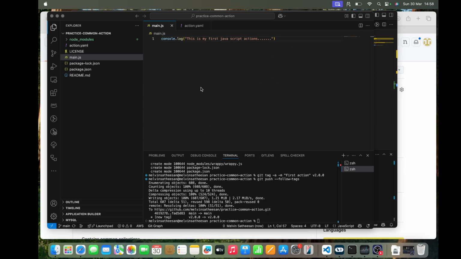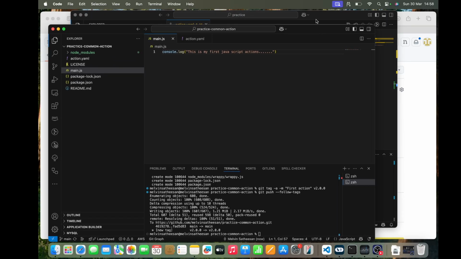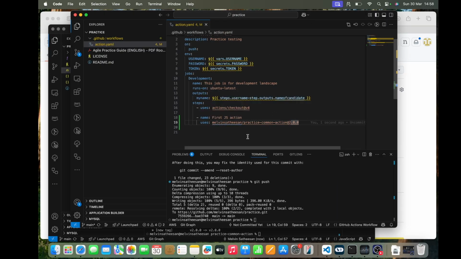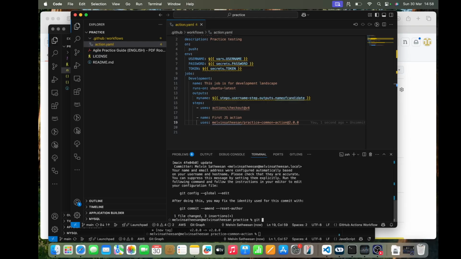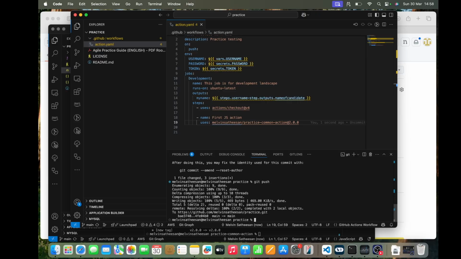So we will examine all those parameters in a very detailed manner. For now, we are making this session pretty simple. Okay, so I'm going to commit this. For that, git add dot, git commit -m update, git push. Right, we have pushed it.